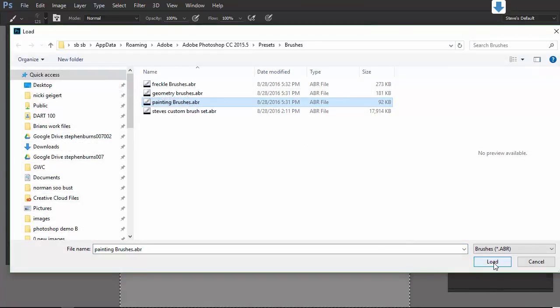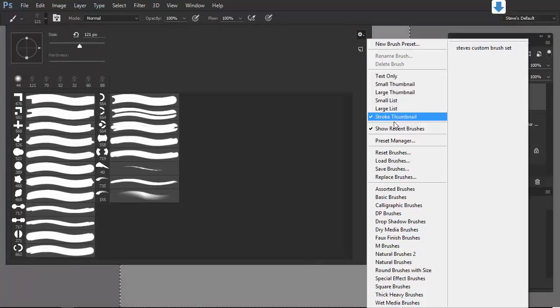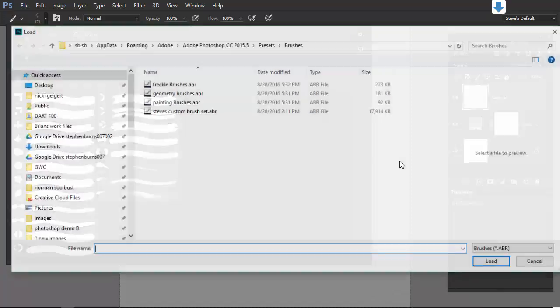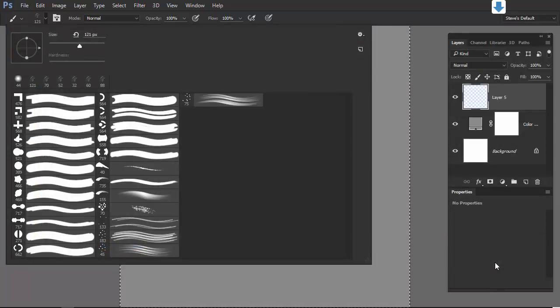So there's just 3 of them in there, right? Remember? All right, let's go load one more. Load brushes, and take note they're a .abr or a .adobe brush file, freckle brushes.